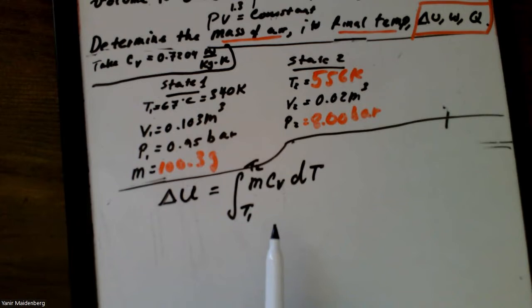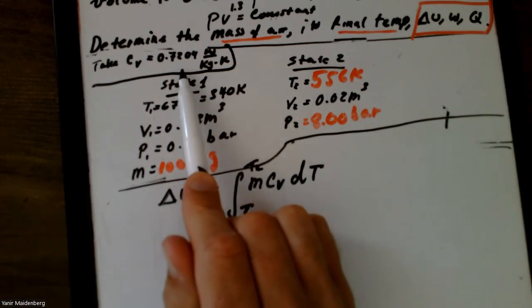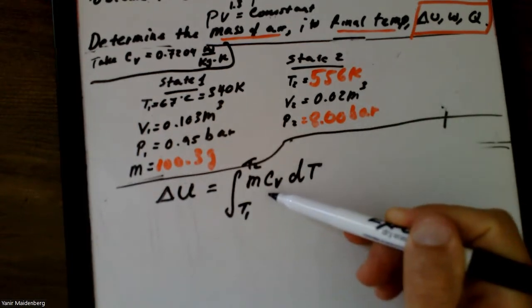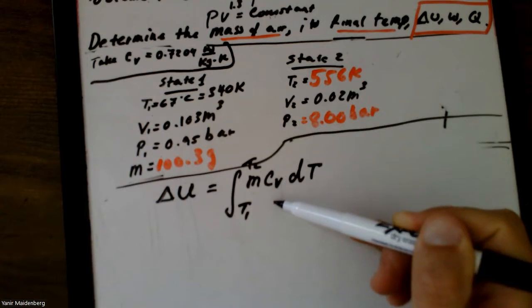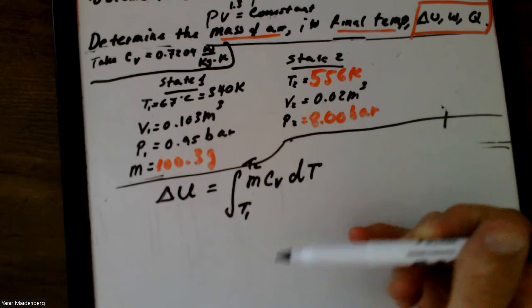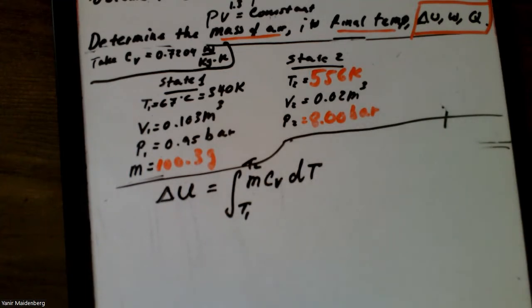And so there are two ways of doing this. One way is to just assume a constant value, which this question does. The other way, which will probably be a little more common for a course, and you can look at other examples where I did this, is we're going to assume that CV is a function of temperature and then integrate it. And the back of the book gives you the functions of temperature for different substances. But in this particular case, we're just going to assume a constant value.